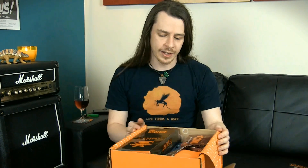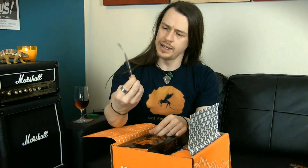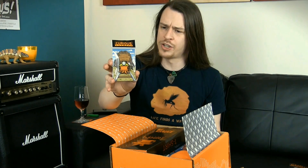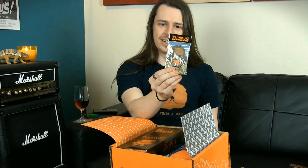The mascot for Curiosity Box is Inquisitive the Octopus, and it looks like we've got a few ink-branded items in here. Starting with the Curious Enamels Collector's Enamel Pin, which features Inquisitive the Octopus in a spelunking helmet with a pickaxe, ready to go down a mine shaft and mine out some precious minerals — perhaps some geodes or fossils, of which I believe there are some at the bottom of this box. So that's the Collector's Enamel Pin Badge — looks very good, nice and interesting design.